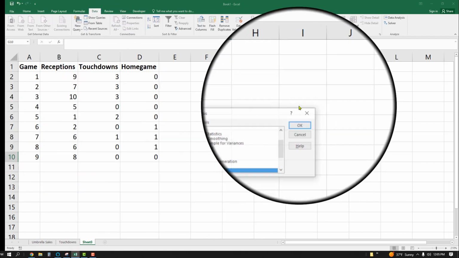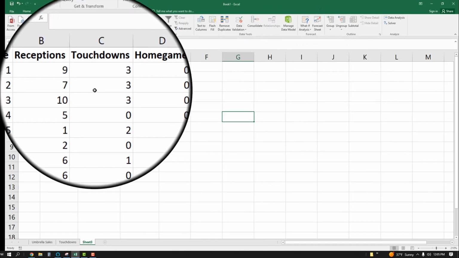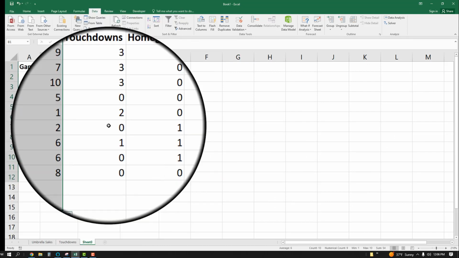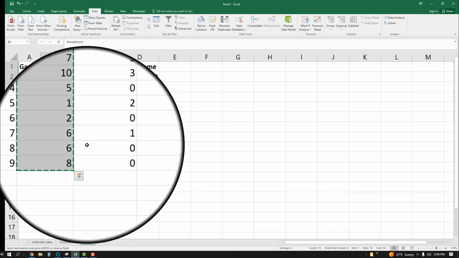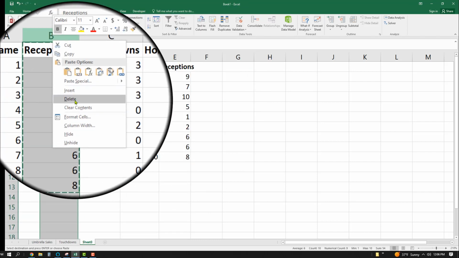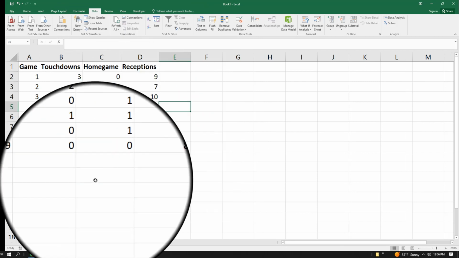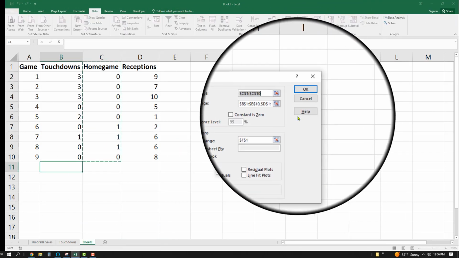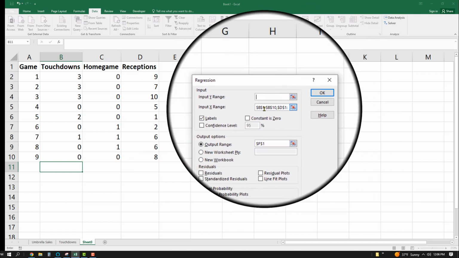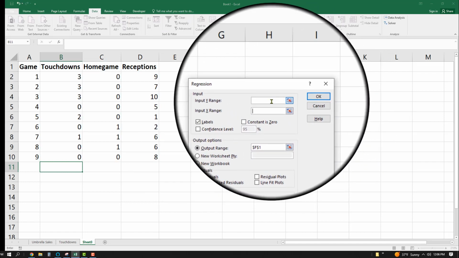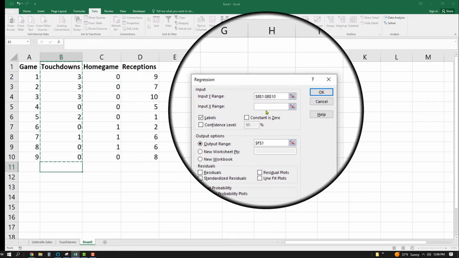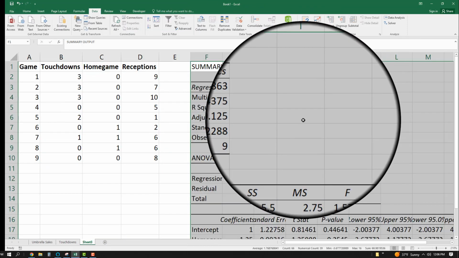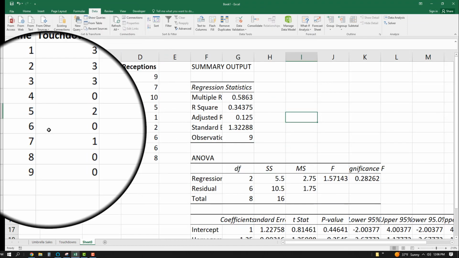What that means is I have some data transformation to do. Excel does not like it when your dependent variable, your y variable, is in here, and your x's are over here. So put simply, we're going to have to copy these and paste them over. We can delete that there. And now we have our data right here. We're going to predict for touchdowns. So we'll go back to the Data Analysis pack, regression. We're going to have to change our references here because those are erroneous. We're going to grab touchdowns, and we're going to grab the x variables here. Everything else is the same. Boom, there's our model. So note, now we're predicting for touchdowns.